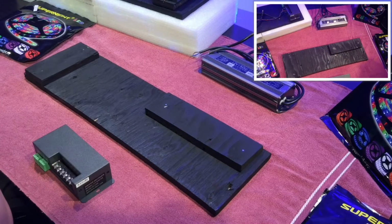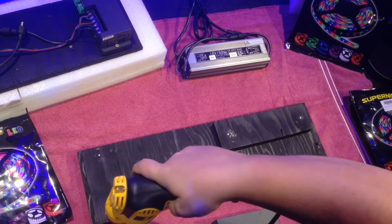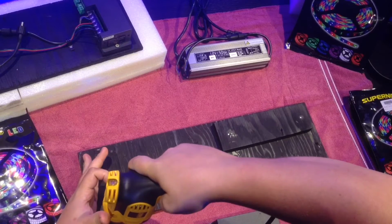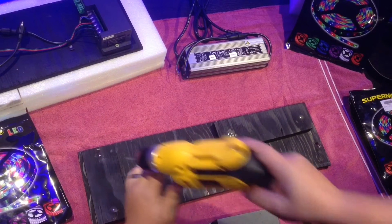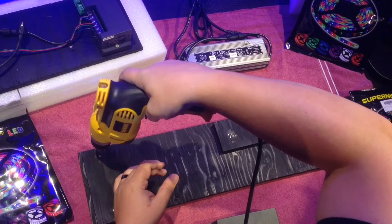So I'm going to take my little drill bit right in the middle here. I'm not going to even drill that far. I drilled maybe about an inch, no more. It's very sensitive. I don't need to drill much more to get that hole going.